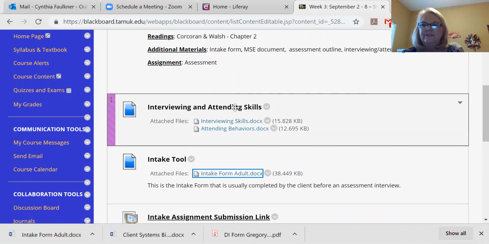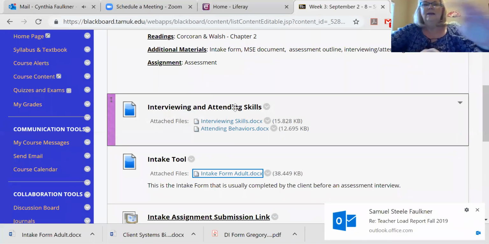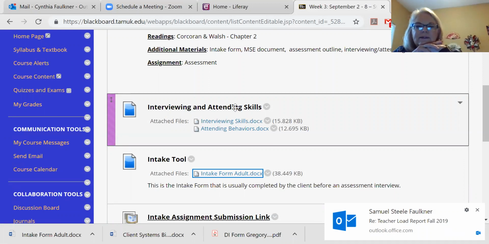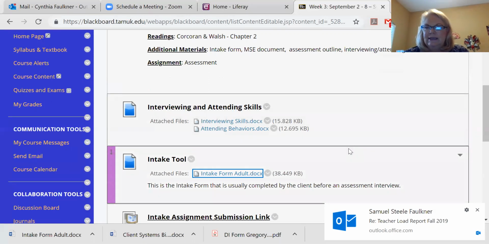Now, attending behaviors have a lot to do with nonverbal things that you do, such as nodding and saying mm-hmm and yes, and just encouraging them to talk. Paying attention to your body language, keeping your body language open, so you're not sitting with your arms crossed or your legs crossed. Focusing on the client, using good eye contact, things like that. So please review those interviewing and attending skills before you perform your intake.